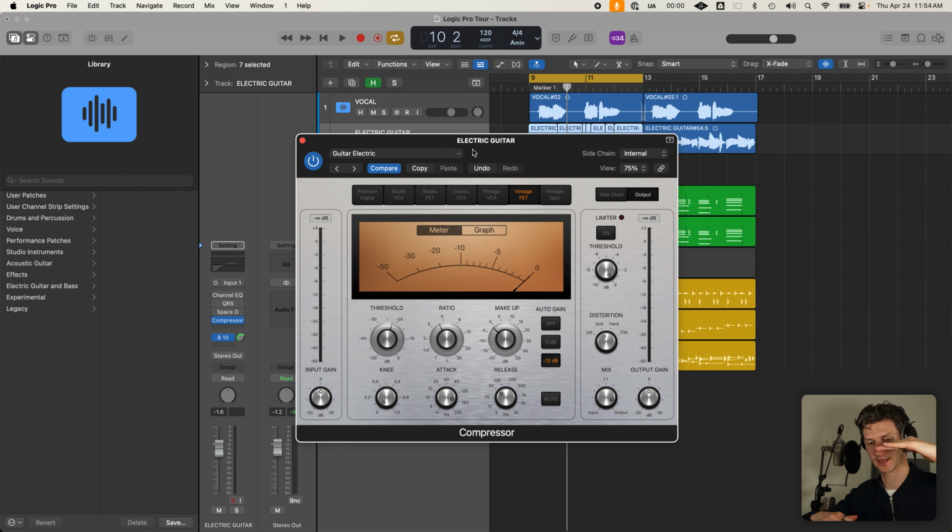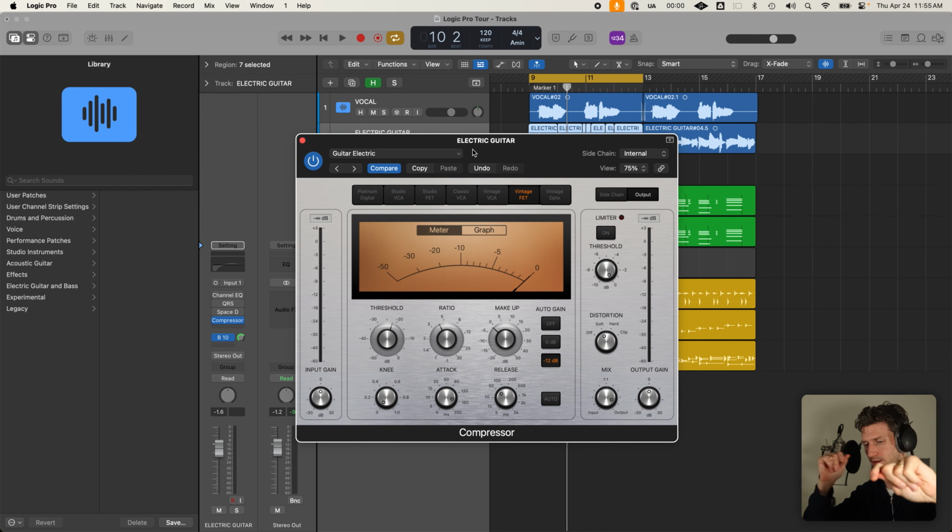So it takes the sounds that are really loud and lowers them, and takes the low sounds and raises them. So you have a smoother track where it won't sound so dynamic.